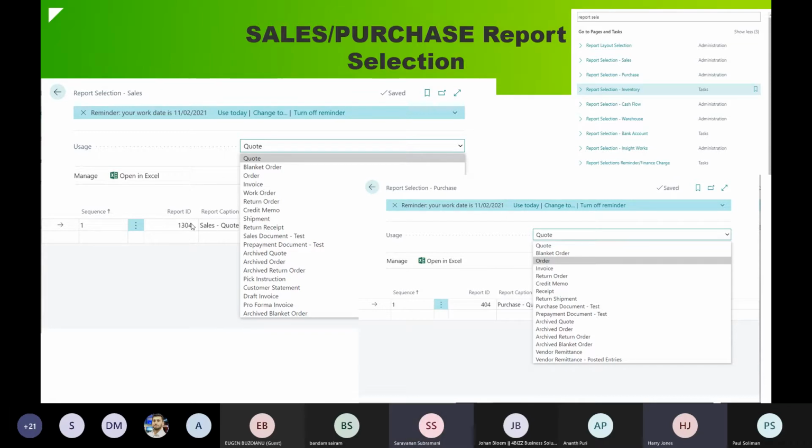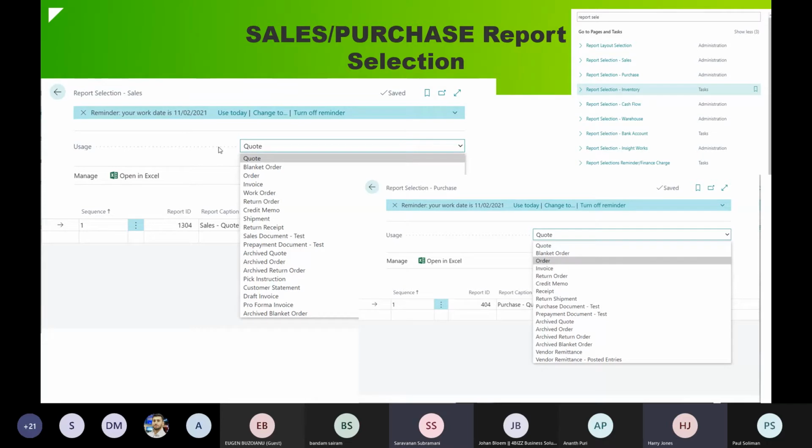So how the system works, it links the sales report selection page to the report layout selection. It links the two together. It's looking for a report ID, and that's what it knows it's got to send to that customer. And likewise for purchases, for example, on a purchase order, it's looking at this page and looking at what report ID is going to be used to send to vendors.